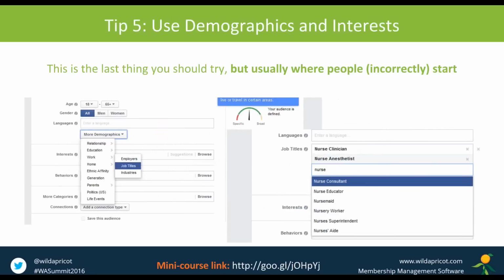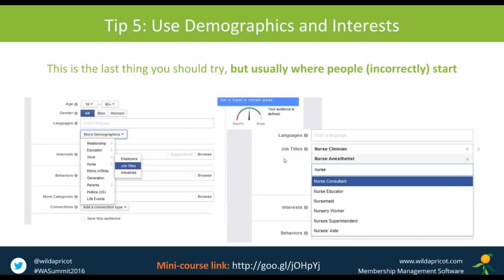Jonathan just asked, can you choose all options for targeting at the same time, or do you have to choose one? Yeah, you can choose a lot of options. The only thing is that if you target by job title, by ethnicity, by politics, by education, like 4 or 5 different targeting options, your audience size will keep getting smaller. The smaller your audience gets, the fewer people are seeing your ad. And if it gets dangerously below, let's say, 1,000 people, then your ad won't really show to anybody because Facebook won't identify it as a valuable enough ad to show people. So you want to be very careful.